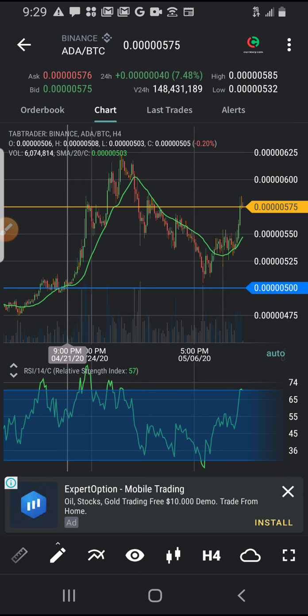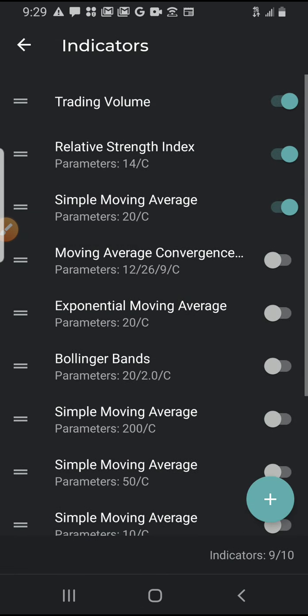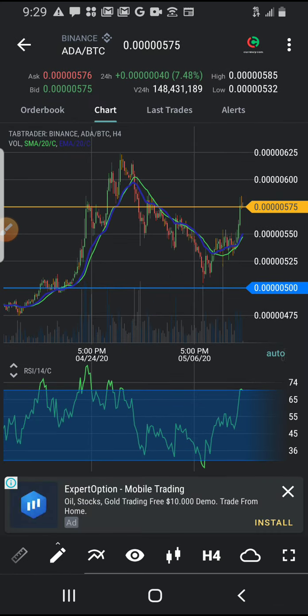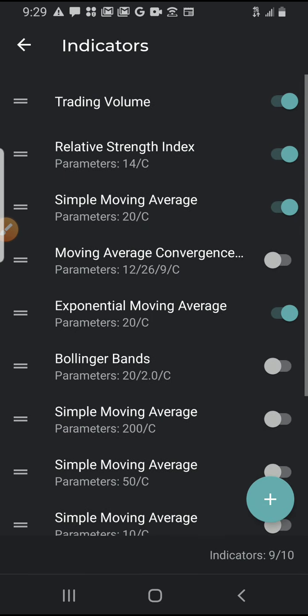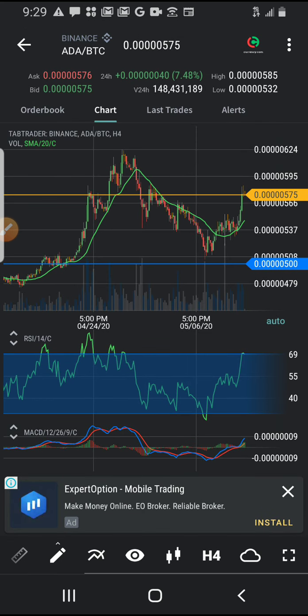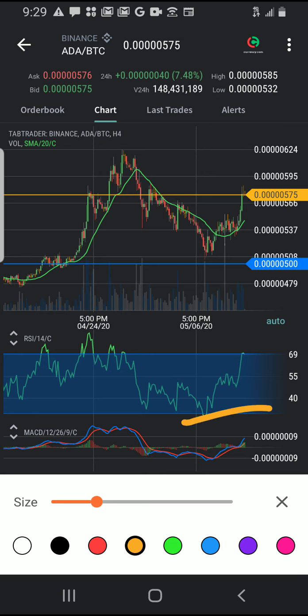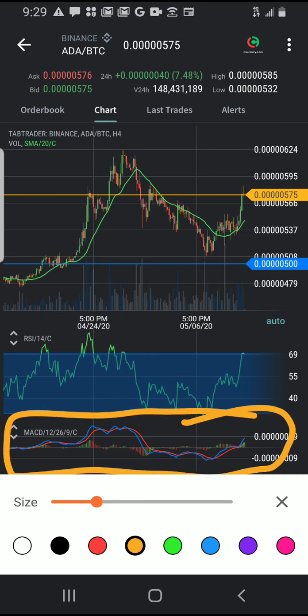Another one we want to talk about is moving average convergence divergence. You can also add it the same way you add others, but I've added mine, so I'm going to enable. I click on enable, and I will see it somewhere around here. So that's basically how you can add it, and you can now go and read how it works.